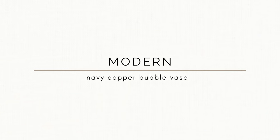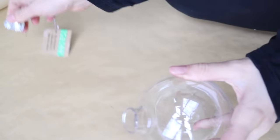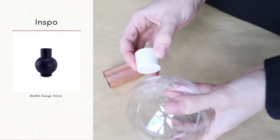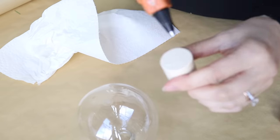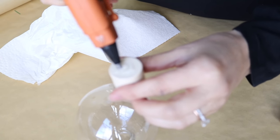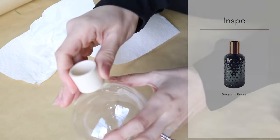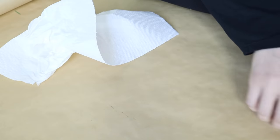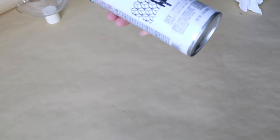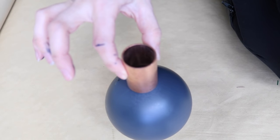The next design aesthetic that I think is here to stay for 2022 is a modern design aesthetic, and for this I really wanted to create a bubble vase. I had so many clear ornaments left over from Christmas and I decided they might make the perfect small-scale modern bubble vase. I grabbed a PVC pipe for the ornament to sit on, since it has a rounded bottom. I applied some hot glue and glued it to the very bottom of the ornament, leaving the top exposed so it could function as a vase. I then painted it with a chalky finish anvil gray that looks a bit navy. I love this little modern vase — it was so easy to create and very affordable.